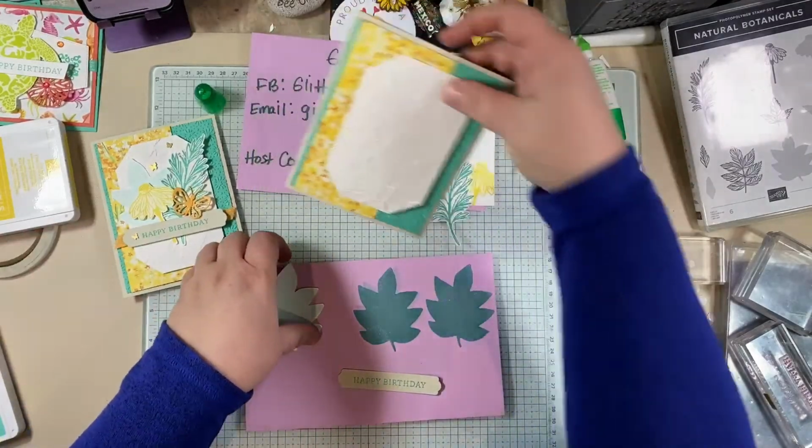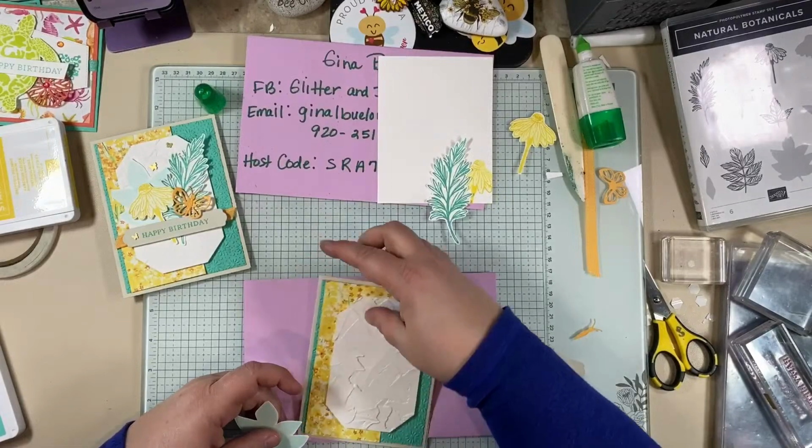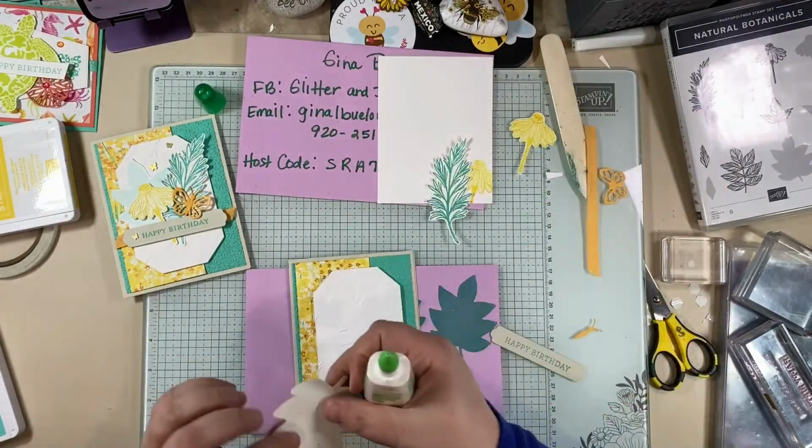Okay, so we're gonna bring our pieces in. I'm gonna glue this one.